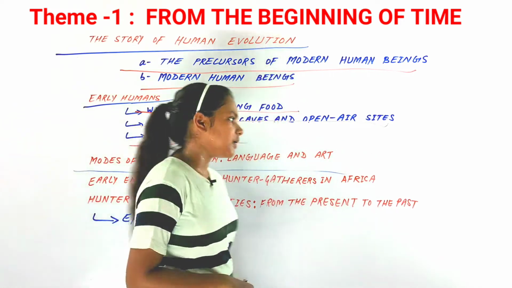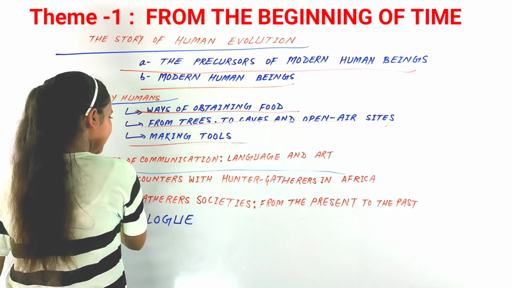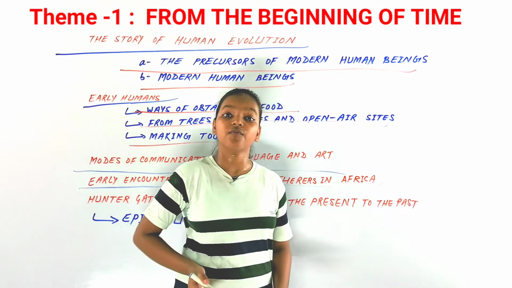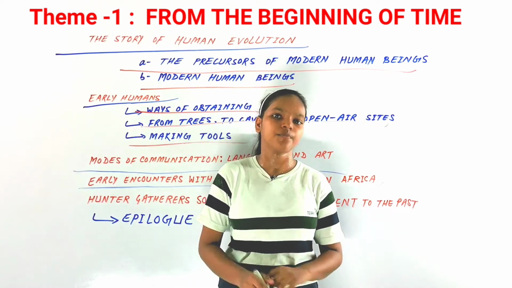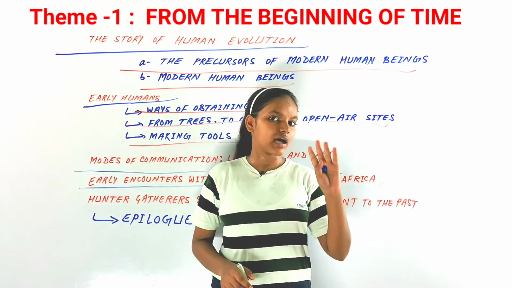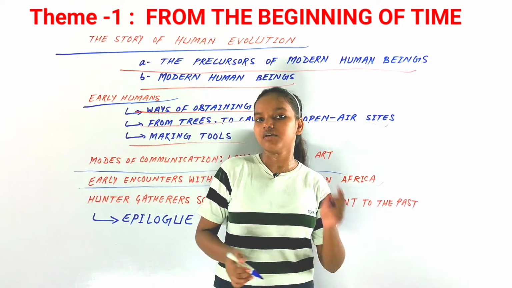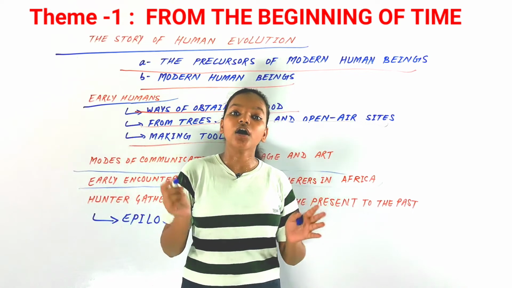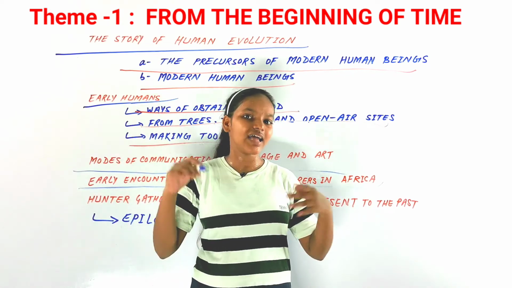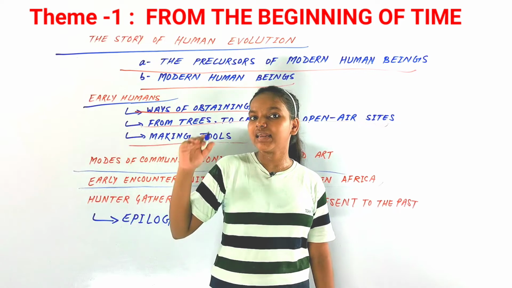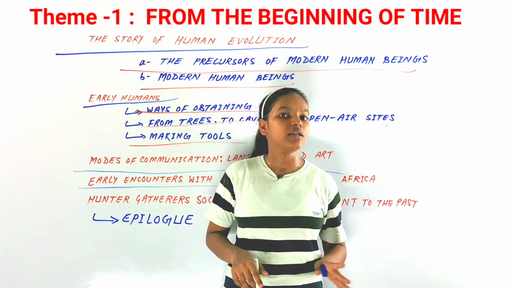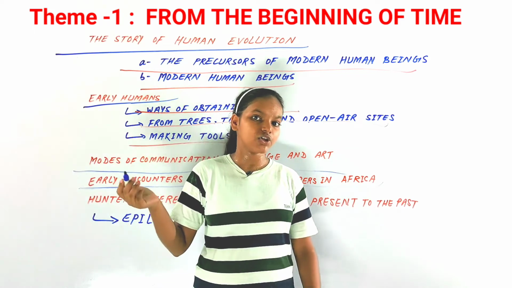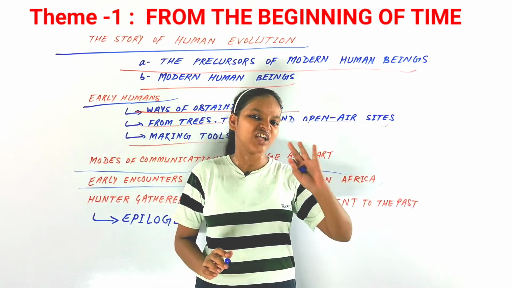After that, the next topic here is early encounters with hunter-gatherers in Africa. Now there is a story given of an encounter by a local tribe in 1870 with the Kangsan. The Kangsan are a tribal hunter-gatherer community of the Kalahari Desert. That hunter says that when their people went to that village, they would find strange footprints.